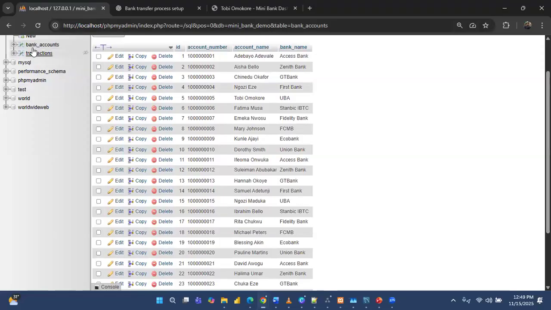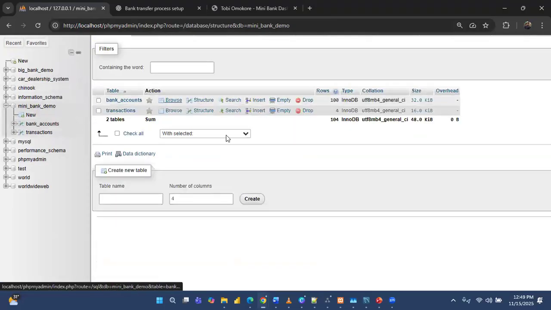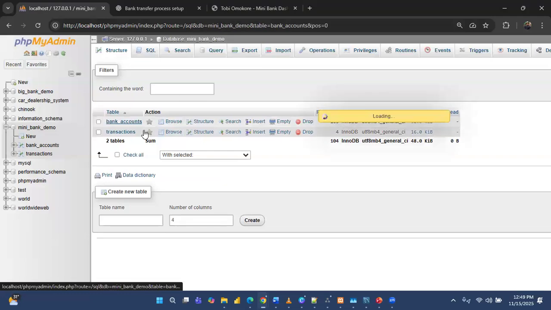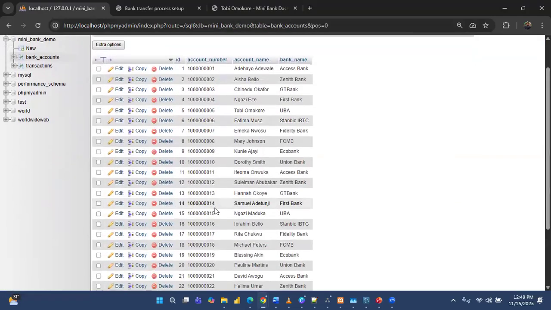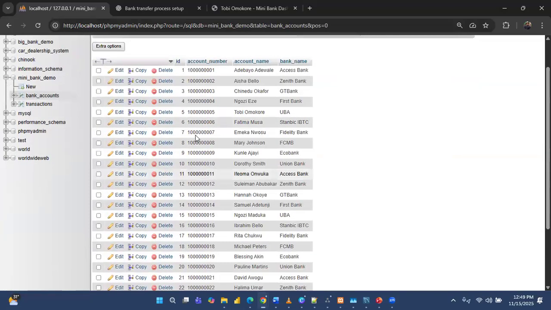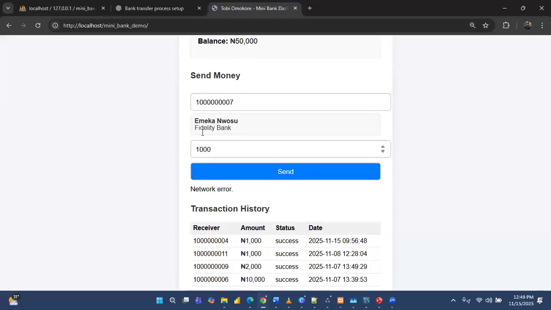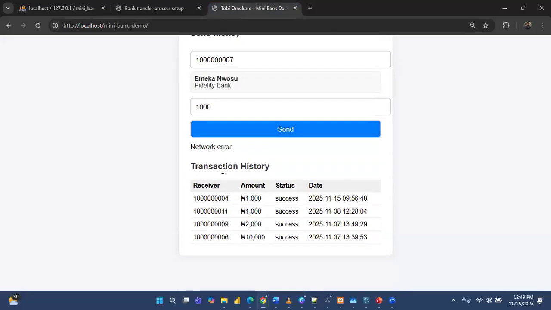Now, as you can see, that was what I created. The transfer history is also here, the date is here, the status is here, the receiver is also here.